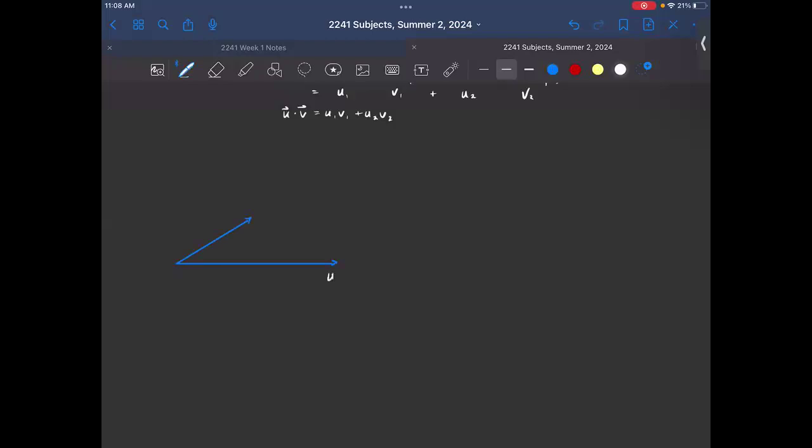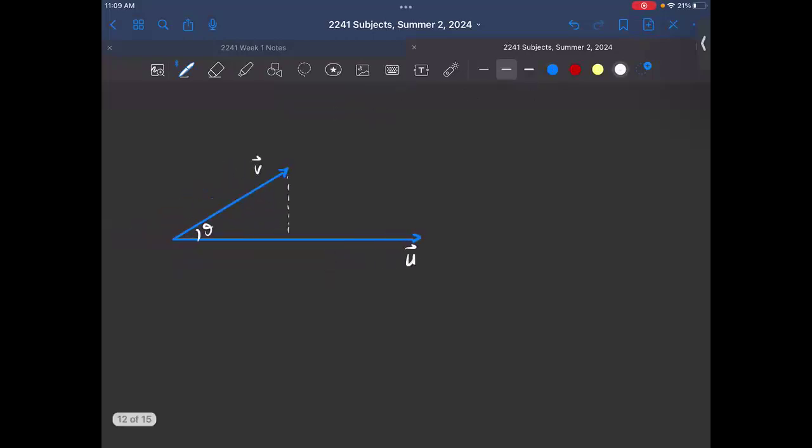We've got u right here, and here's v. And what we want to do is understand, all right, why does that cosine term appear in the geometric formula? That is going to be the key to understanding how to interpret this as an area. All right, well, the cosine of this angle theta, if I draw this right-angled triangle with v and u, is exactly the length of this side.